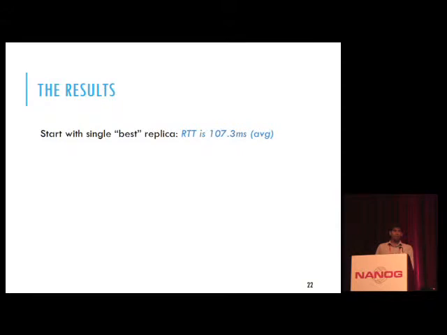So we had 5 replicas at hand. And for a baseline, we started with a single best replica, by which I mean the single replica that is actually best for the largest percentage of clients. It has the lowest RTT latency for the largest number of clients, say. With this best replica, we found an average RTT of around 107 milliseconds. Next, we added network routing to the setup, where at this one replica, you choose between various available routes to you by using poisoning. With this, we found an approximately 4% reduction in RTT.